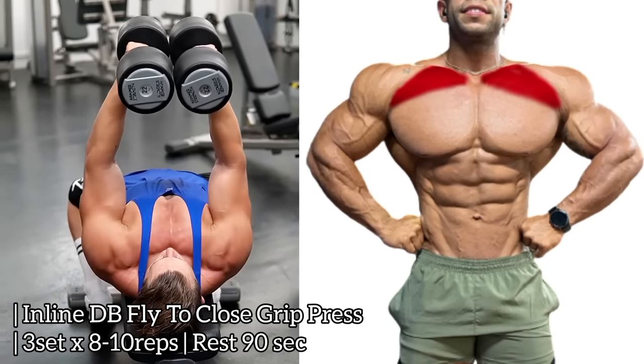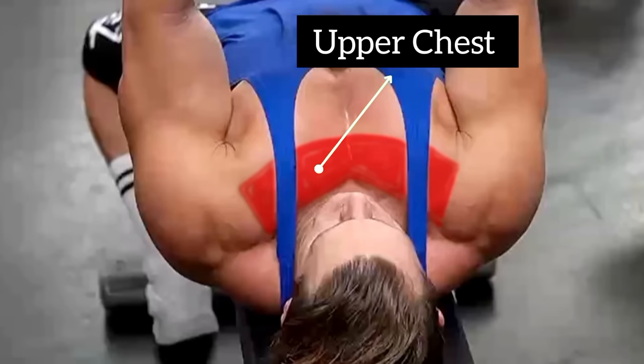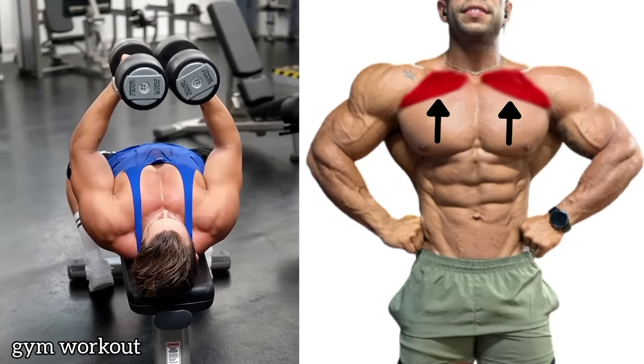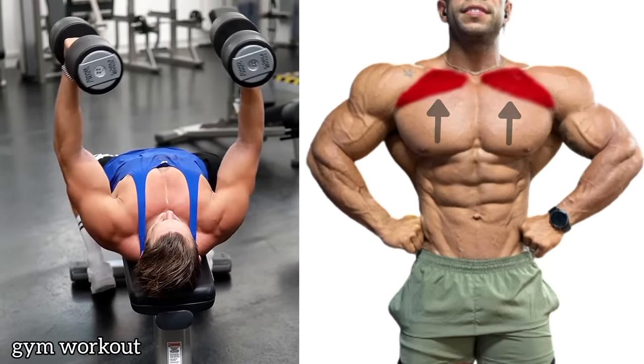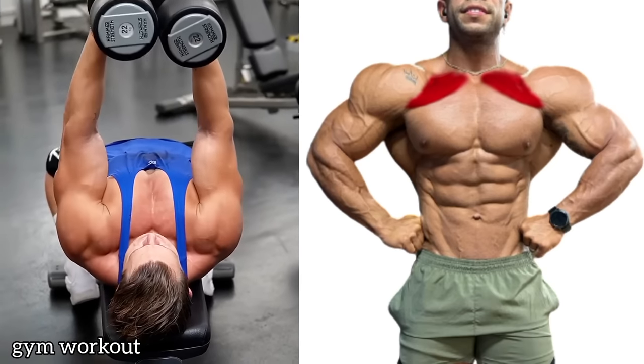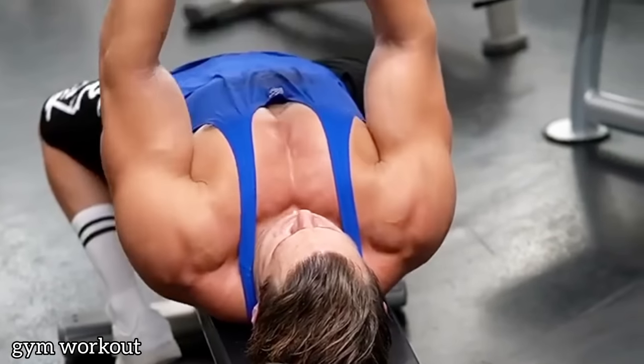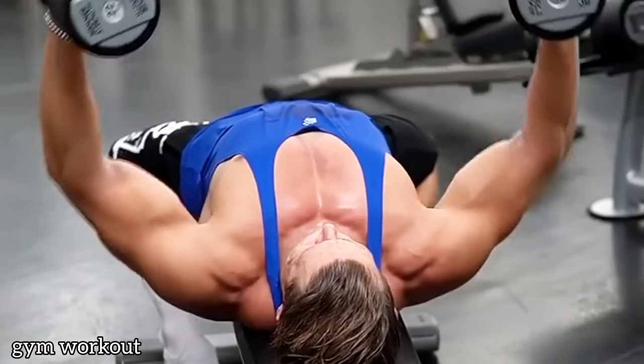Incline dumbbell chest fly to close grip press. Target muscles, upper chest. This is a great exercise to build a massive upper chest. Focus on squeezing the top of your chest and use light weight. Focus on the form, not lifting heavy weight.